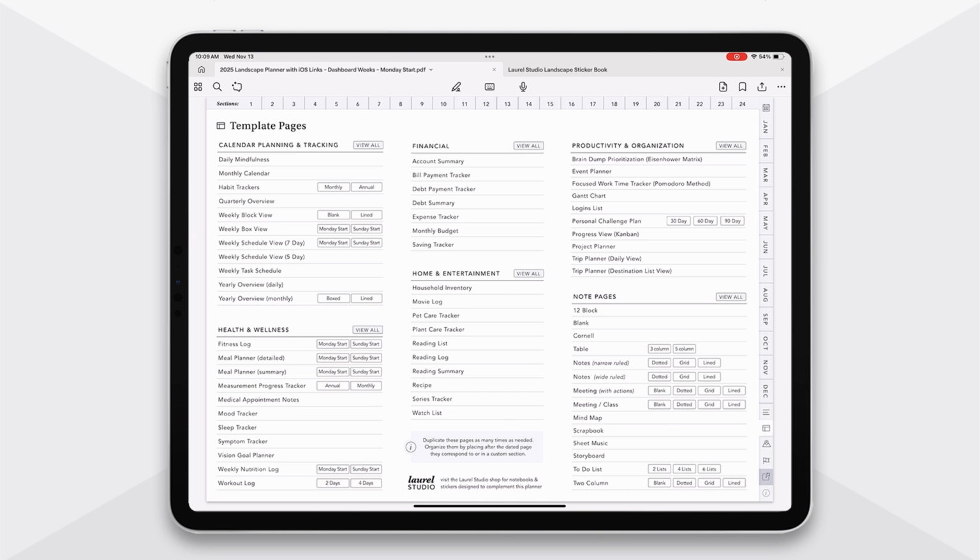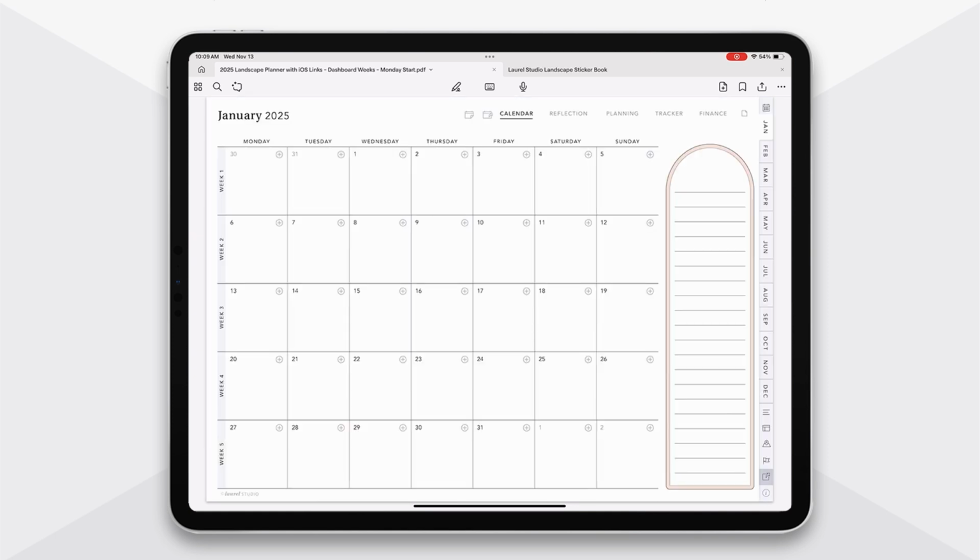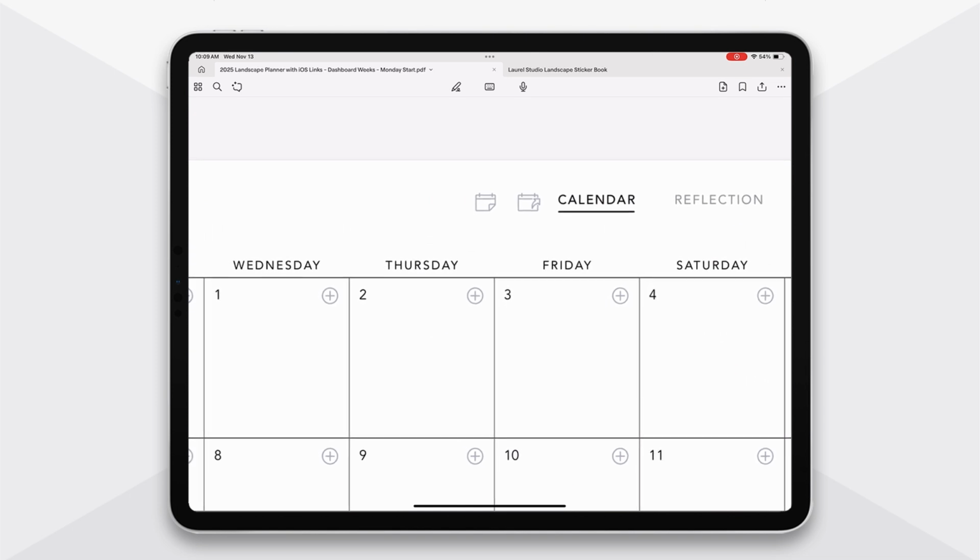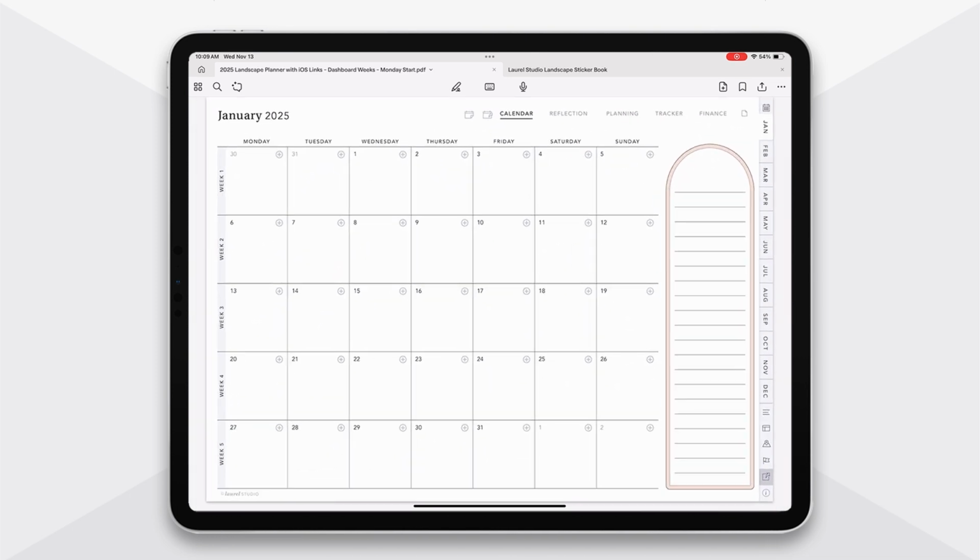So that's your full tour of the planner itself. And what I did mention at the top of this video is that the version I'm showing you here today does include all of these light gray icons, and that is your calendar scheduling integration. Now, this is available only for iPads because it actually connects through the software on your iPad operating system. Now, the process to get this all set up is really easy, and I walk you through it. But once it is set up, then all you have to do is tap any of these icons in the planner itself, and it will execute the action.